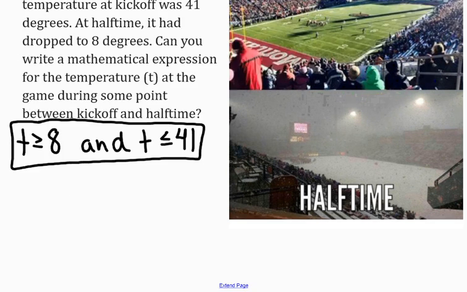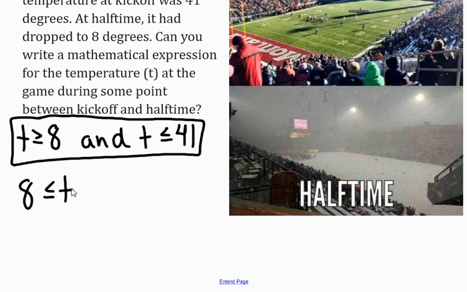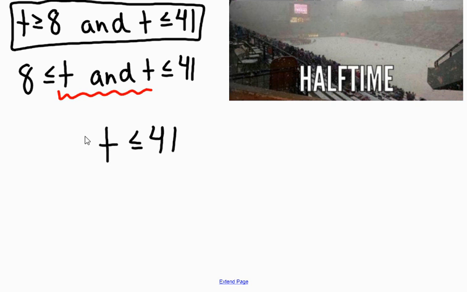So another way that we could write this that's a little bit simplified is, instead of writing that t is bigger than or equal to 8, I hope you would agree that that's the exact same thing as if I said 8 is less than or equal to t. Saying that t is bigger than 8 is the same thing as saying 8 is less than t. I'm going to keep the right-hand side the same, and then you'll realize there's kind of some redundancy in the middle here. I've used t twice. I really don't need to write it twice. So instead of writing it twice, I just write it once. And then I put the ends as so. I have 8 less than or equal to t, less than or equal to 41.